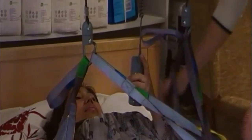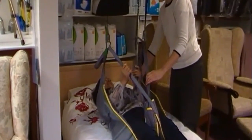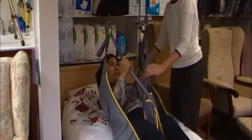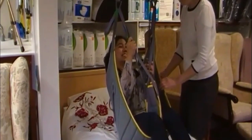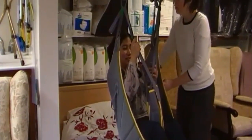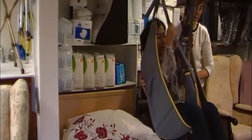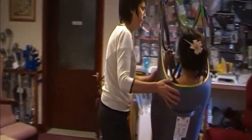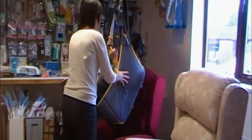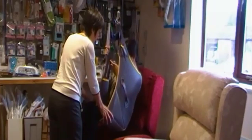Right. Are you ready to go? We'll go up. Yes? I'll just press that one there. That's it. Alright. I've got handles on here so that I can guide you along. So just lift until your heels come off the chair, so we don't scrape your heels on the bed. I'll move you along to the chair. That's it. Now do you want to press down? I'll just put a little bit of pressure on your knees so that you're sat well back in the chair.